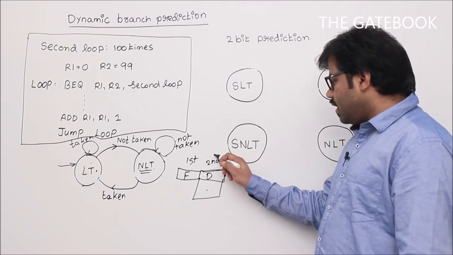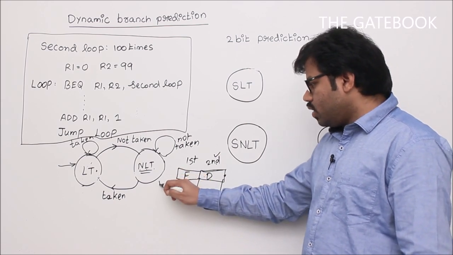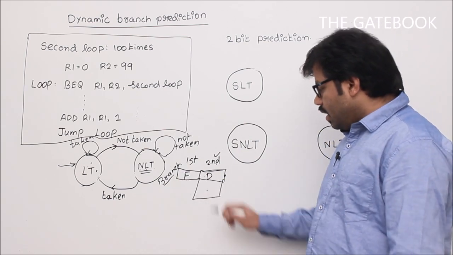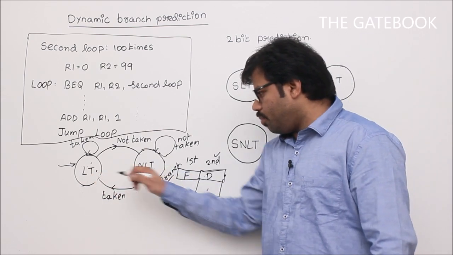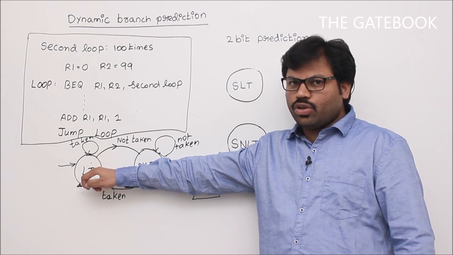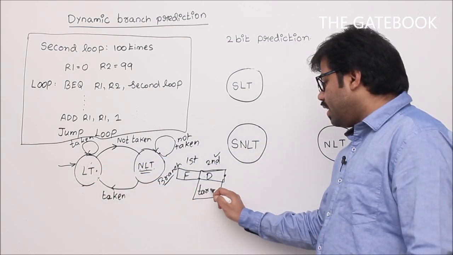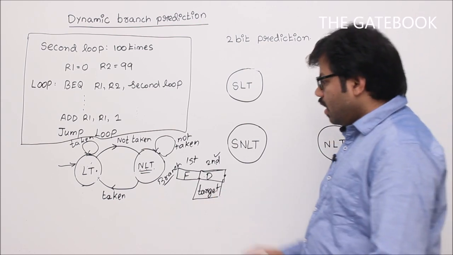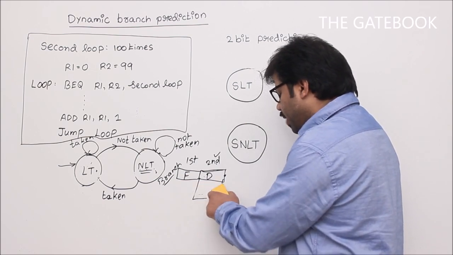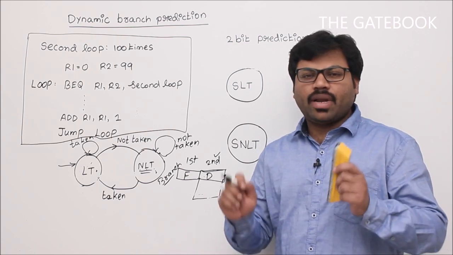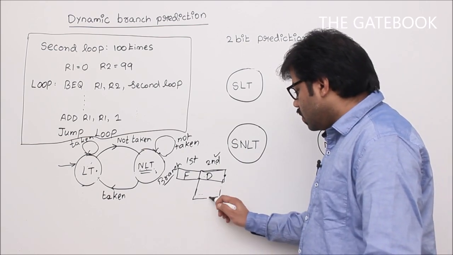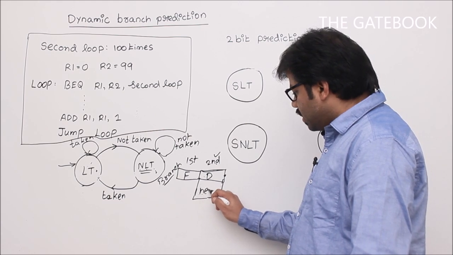Now can I say one thing? In the second clock cycle, let's say, of course we don't know, but let us say this is a branch instruction. Then we have to fetch the instruction depending on the mode of the pipeline. If the pipeline is in this mode, guessing that the branch is going to be taken, then it will fetch the target instruction, correct? Now if the pipeline is in this mode, which mode? Not likely to be taken. The pipeline is predicting that the branch is not likely to be taken, that means the branch condition is false. Then we will go to the next line, right? So what we will be doing is fetching the next address.